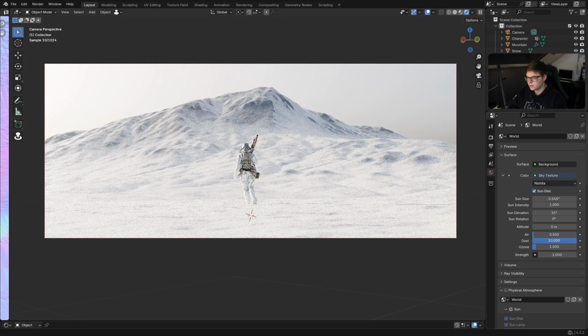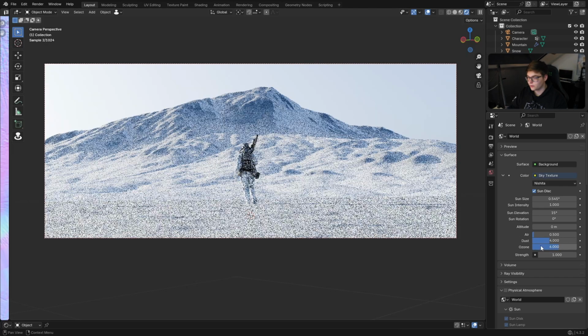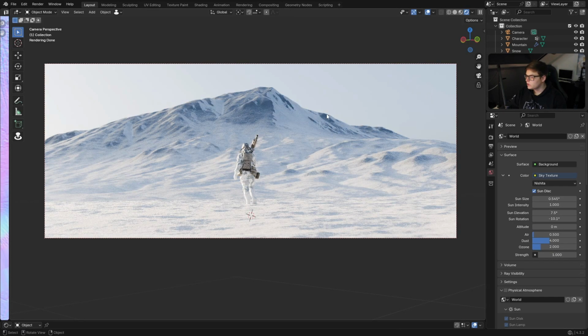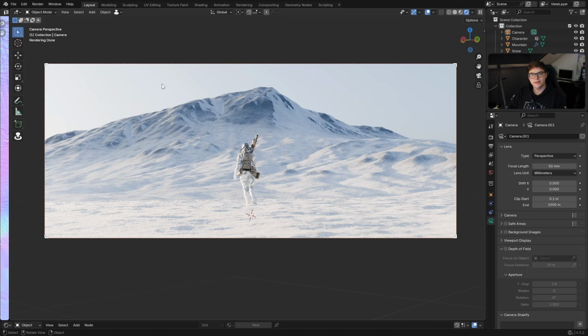Should we make it dustier? It does add a lot of atmosphere, but not that dusty. Something like 5, maybe 2, 4. 4 is a nice one. As I know, 6 makes it a lot bluer, but in this case, I think 2 is fine. Yeah. All right, so the sun should be from the left, from a quick conversation with ChatGPT.